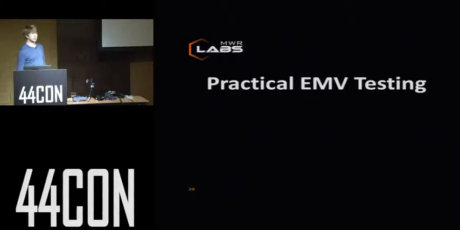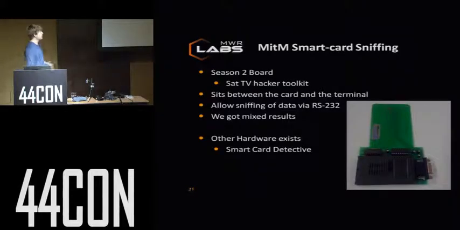Now let's see how we approach the testing of EMV. Our first attempt was a man-in-the-middle smart card sniffing device, which is usually used for SAT-TV hacking. You insert it into the terminal and then you insert the smart card into this little device. And that allows you to sniff the data through a serial interface.